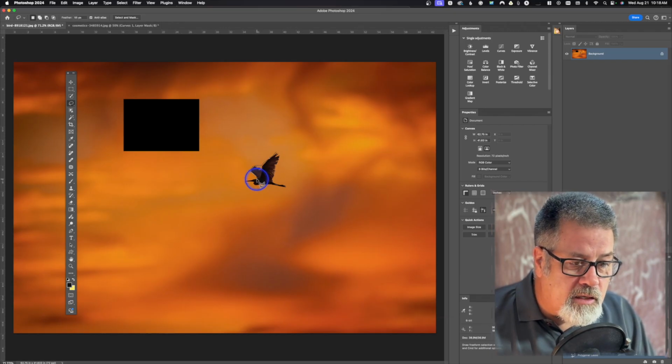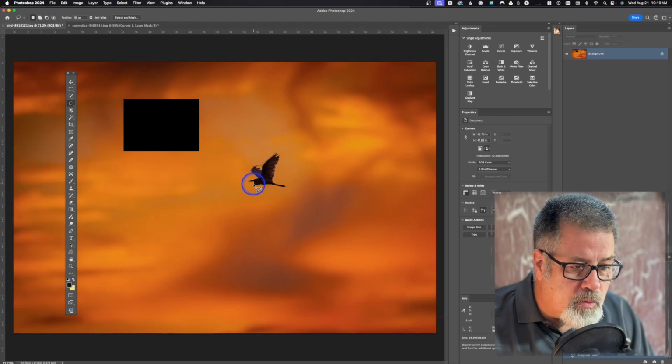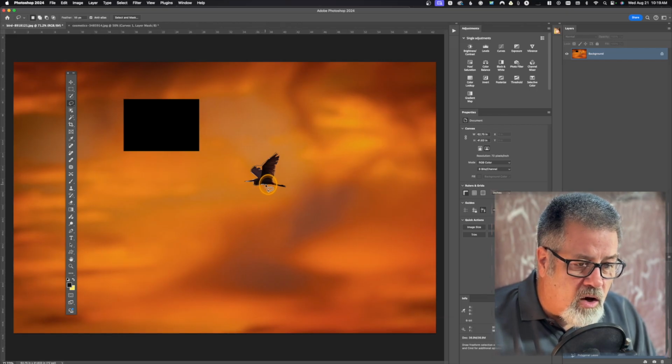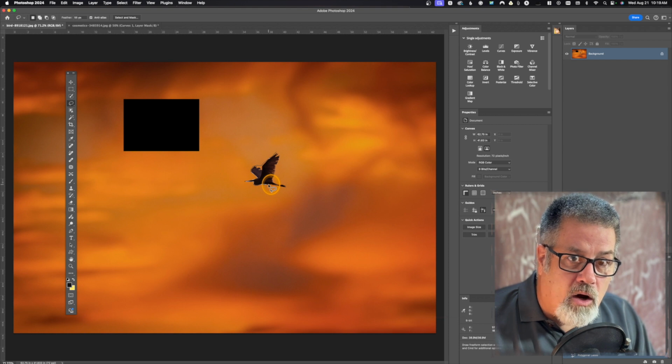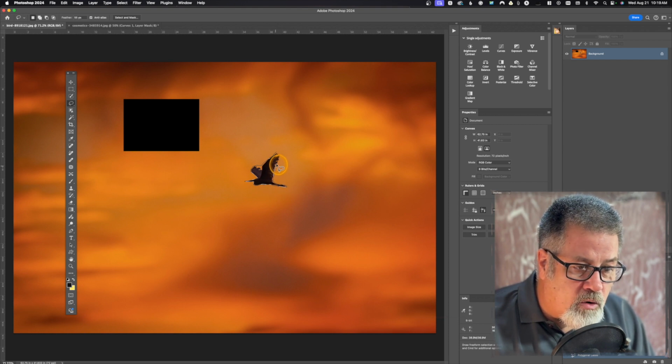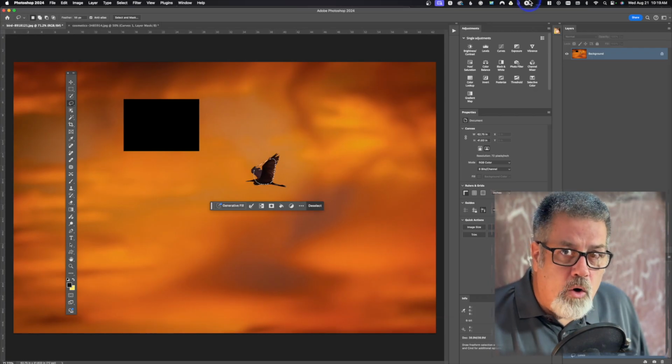And I can click to set a point, click to set a point, click to set a point, click to set a point, click to set a point, click to set a point. And now I can let go of that Alt or Option key. That is Option on a Mac, Alt on a PC, and then I can continue using sort of that organic form of the normal lasso tool.